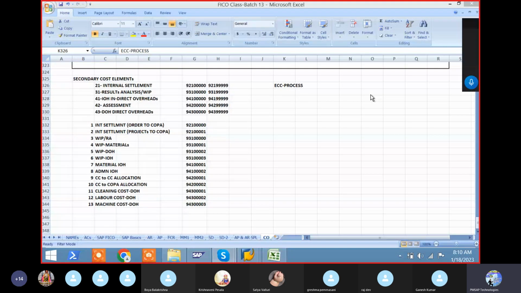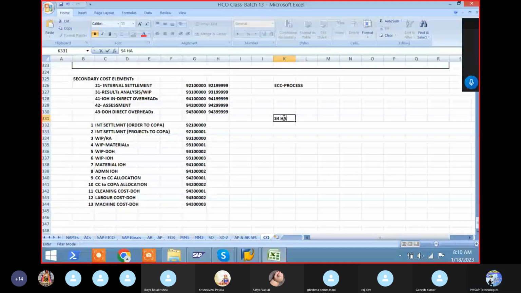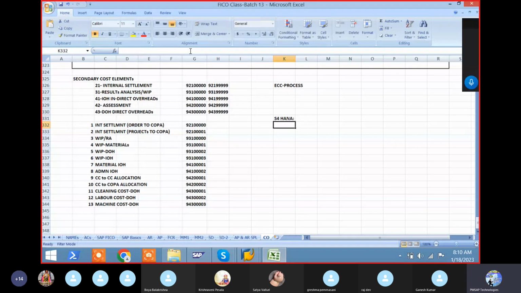In S4 HANA, SAP changed the cost element setup. There are no cost elements in controlling.